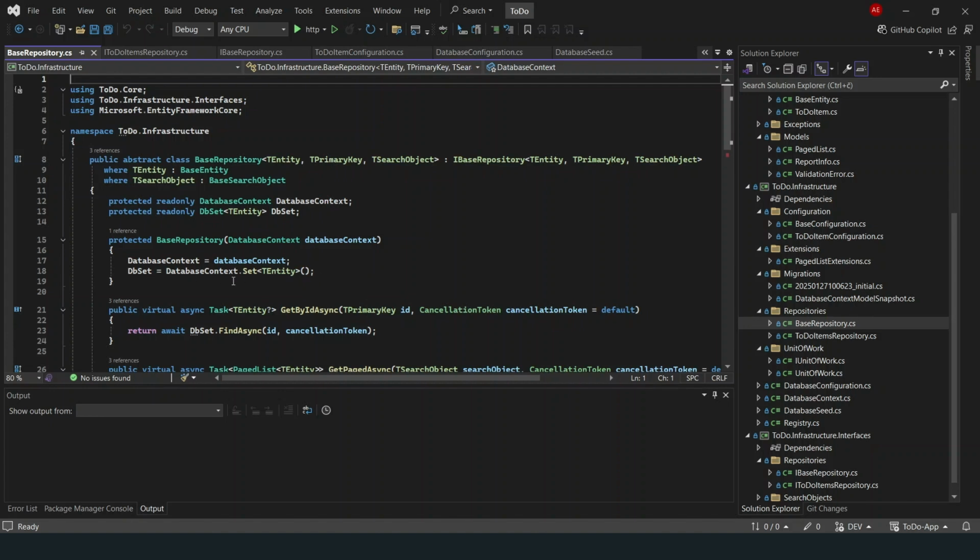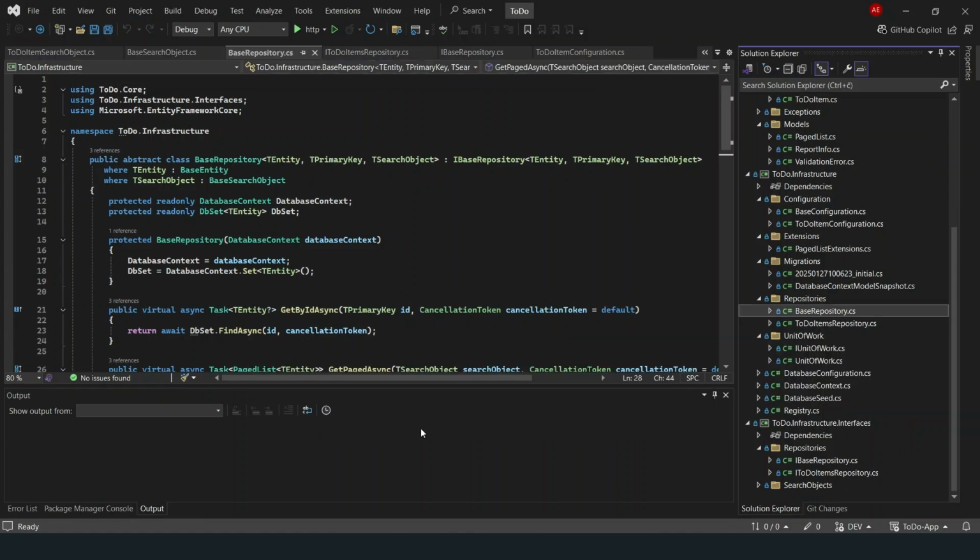Without DbSet, you would always have to write database context dot that entity. Now you can just use DbSet. In the GetByIdAsync method, you pass an ID parameter, find the element with that ID, and return it.